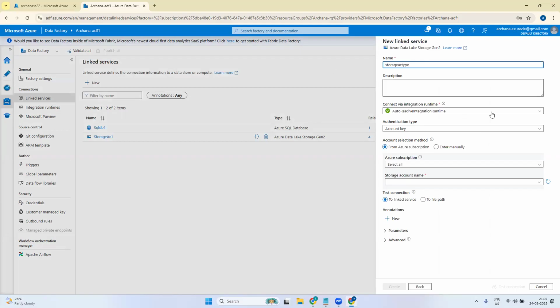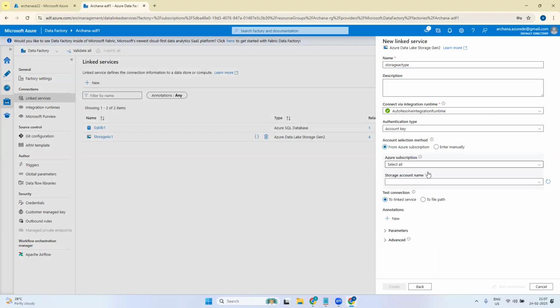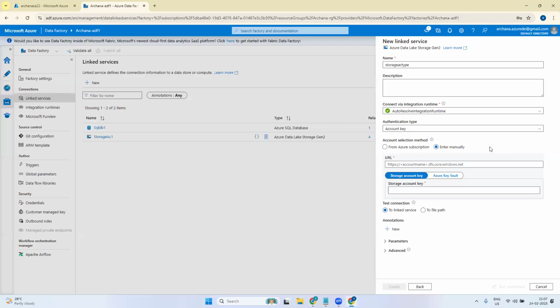I mean the same thing, but we'll use auto resolve integration runtime only. We use account key only for now. But here when we are creating it, last time what we did was we selected pay as you go subscription and it was giving me all the storage names that are available under the pay as you go subscription. Right. So this time what I want to do is enter manually.